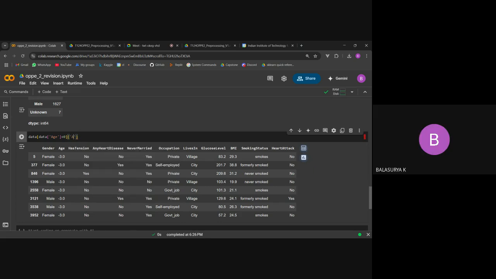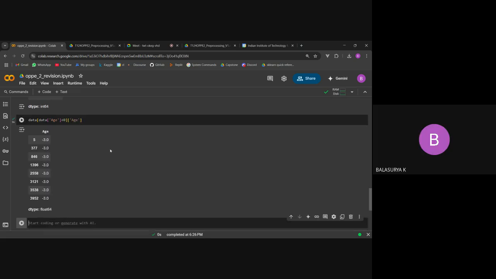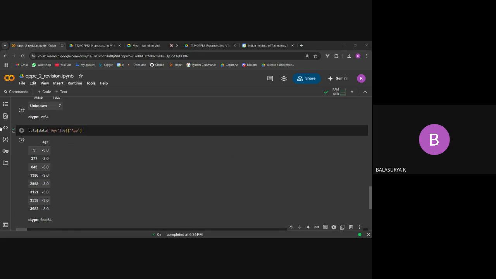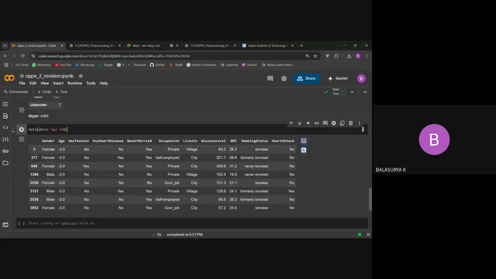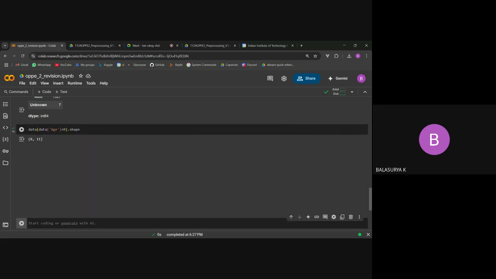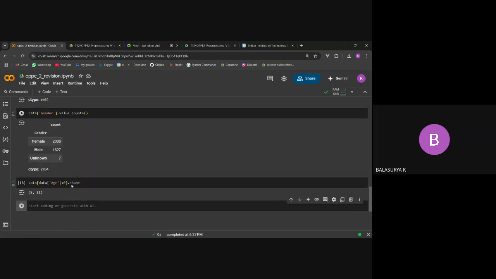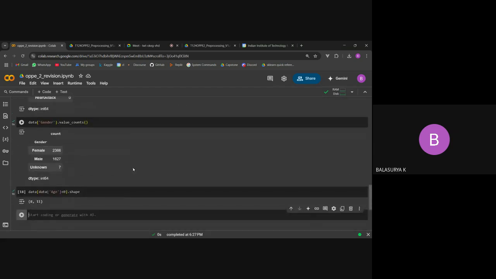I took the data variable completely, and I want only where the data age is less than zero. If I get the shape, there are 8 null values in age, which is evident. So this is one possible question that you can get in pre-processing.